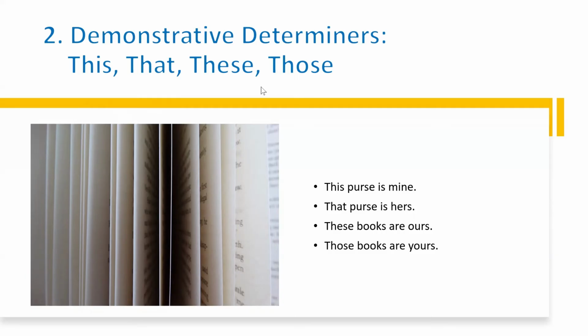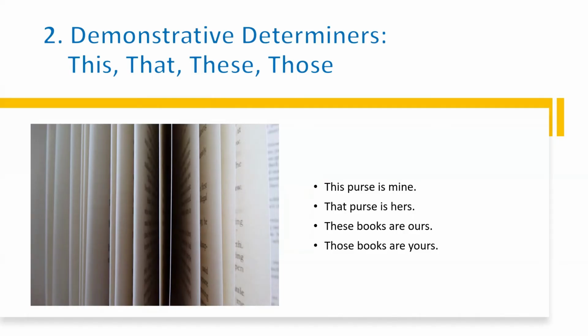These and those are used for plurals, more than one. These for nearby objects, there are some pencils. So we can say that these are my pencils because I can stretch my arm and touch them. Those are a little bit away. I may stretch my arm, but I may not touch them. So these two things are very, very important.